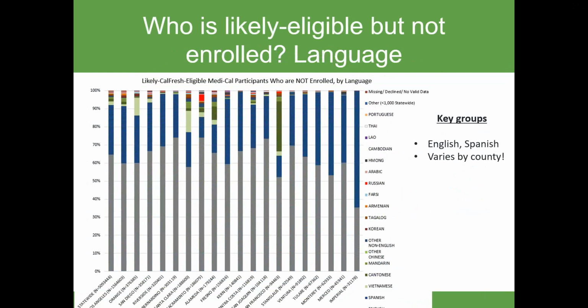This again just helps us understand how our in-reach efforts might be the most effective when they're tailored to be culturally relevant to subpopulations. San Francisco is the place that I know best. There are certain community partners that have really strong, trusting relationships with low-income communities of certain populations. I suspect that's true in many counties. So leveraging those relationships can be really valuable when you're doing this kind of work.